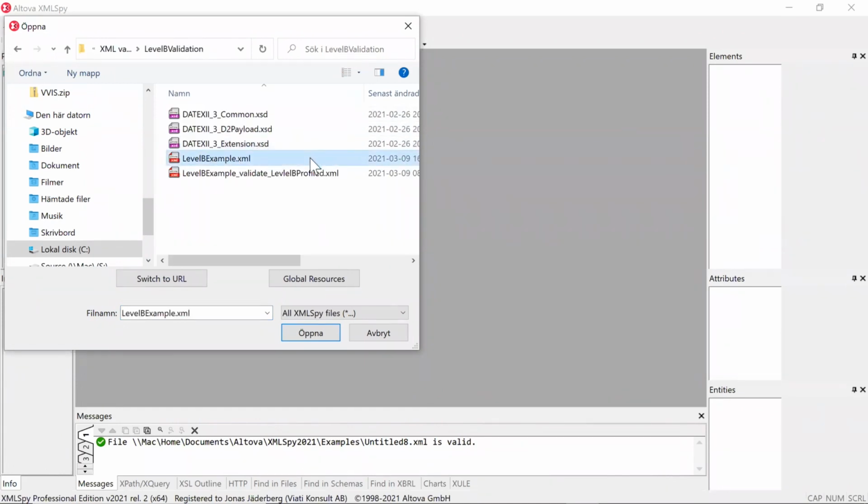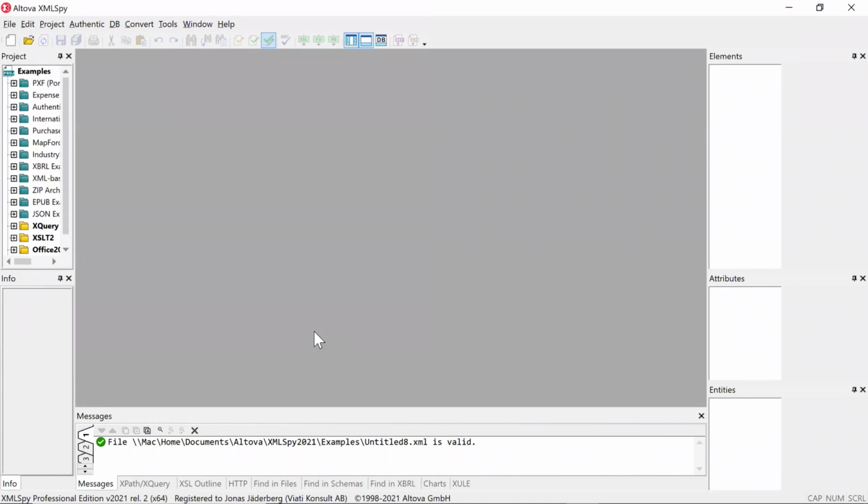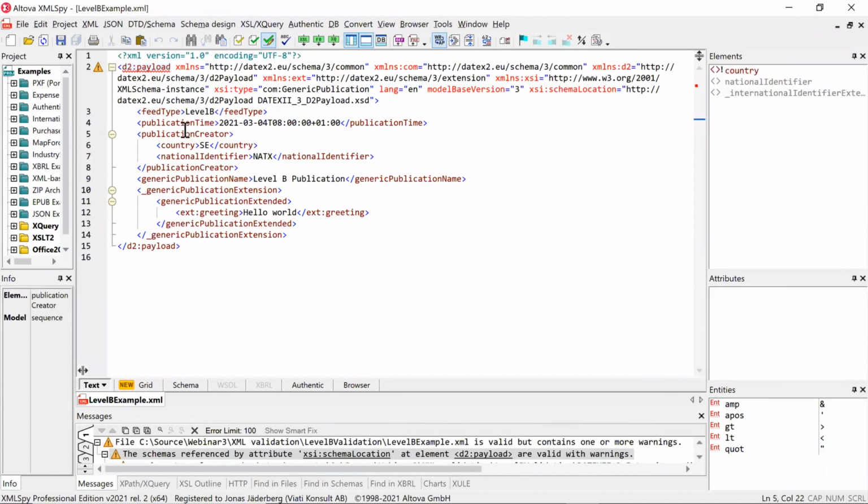And here I have prepared an example, so we will just look at it because the principle is the same if you like to create it from scratch. And here it actually shows directly a validation error, but now it's not an error, it's a warning. And that is actually, I think, a bug in XML Spy. This is the latest version, and the version before this was not a problem. So we just ignore this validation warning.